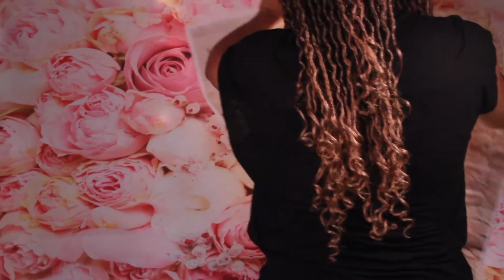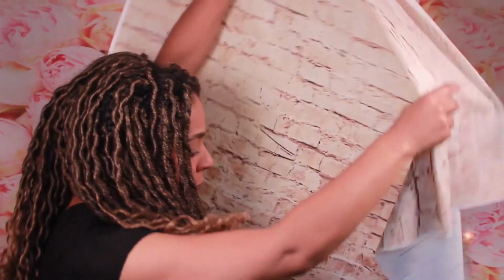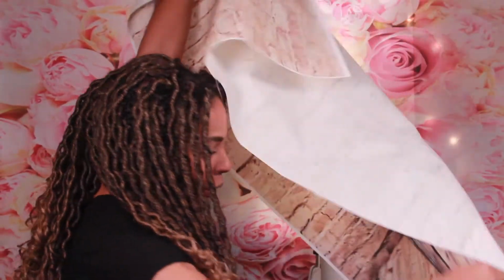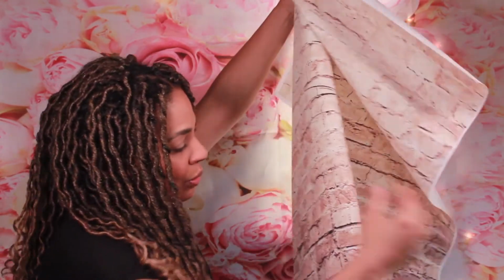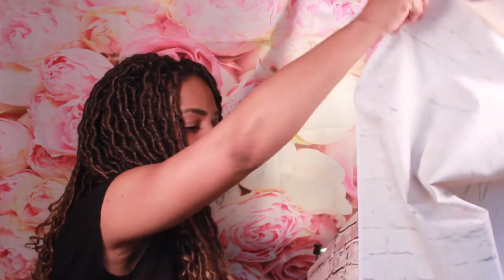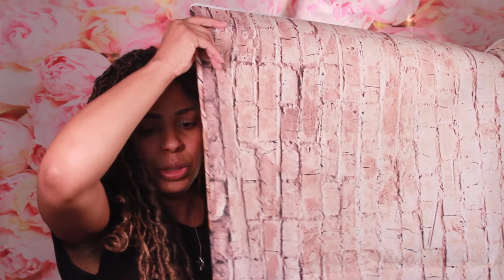I'm gonna put it up real quick. Now on the video, it doesn't look that bad. But the downside is I can't use my lens. I don't know who I could put in front of this, because technically if you think about this, let's just pull this forward. This would be the floor part that you'd be standing on. And this would be the brick wall. So let's just see this. This would be the brick wall portion. Okay.